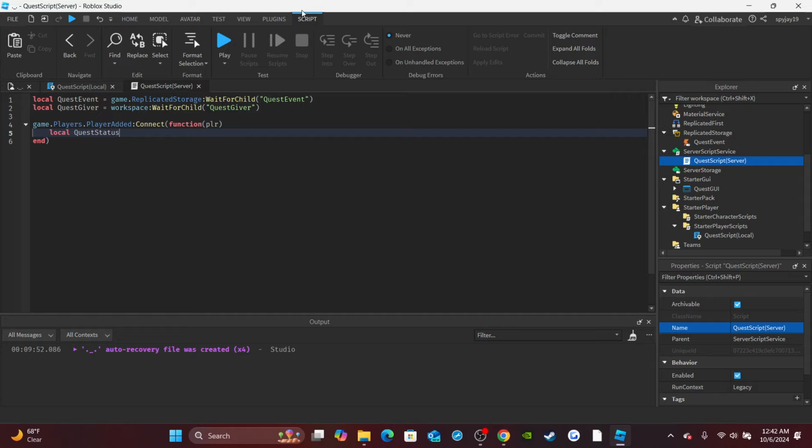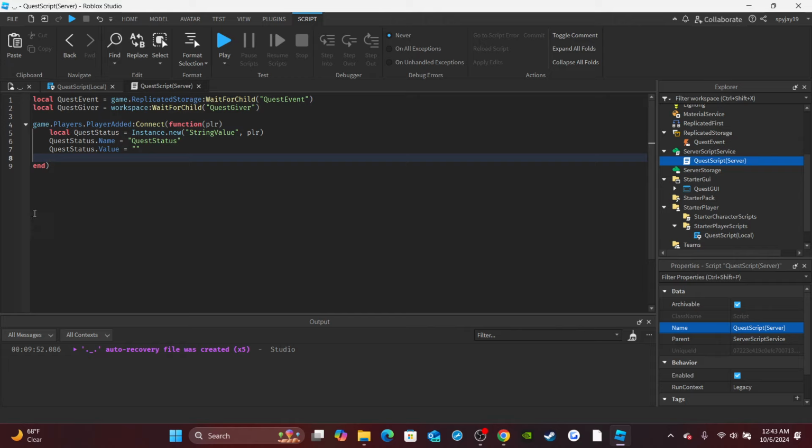This is how we're going to keep track of the quest status. If a player currently has a quest, it'll say in progress. Once they complete a quest, it'll say the name of the quest, like quest one, and that's how you'll know they're supposed to receive the reward. So we're going to say it is equal to a string value, so we know which specific quest, parented to the player. QuestStatus.Name is equal to quest status, then QuestStatus.Value is equal to nothing by default.